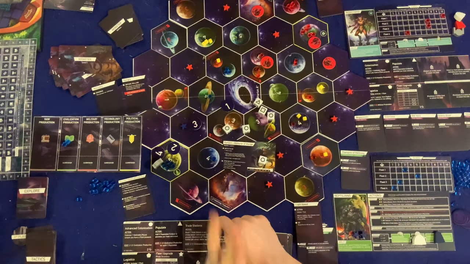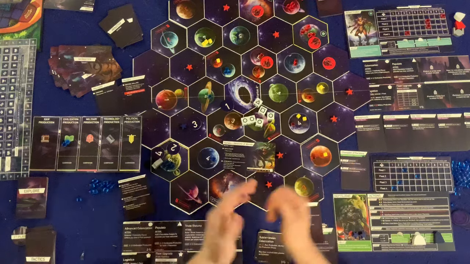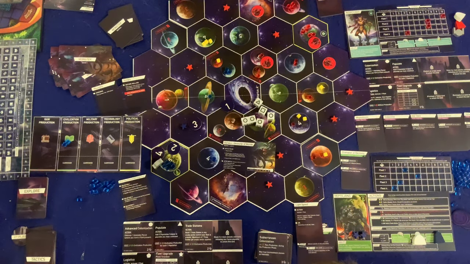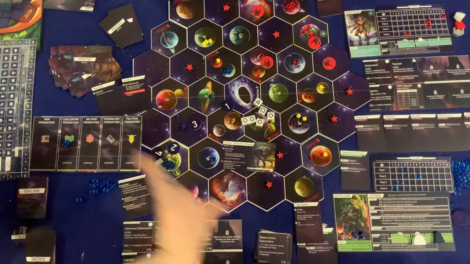Alright, Garlax off the board. Successfully defeated him, and maybe this is how we're going to win the game. Maybe we beat that level 5 monster. I do like the fact that there are two different paths to victory here in the solo game. Agathlair gets 3 victory points, which bumps us up to 7. Still can't see it, but it's over there.